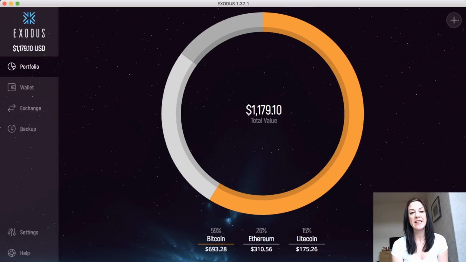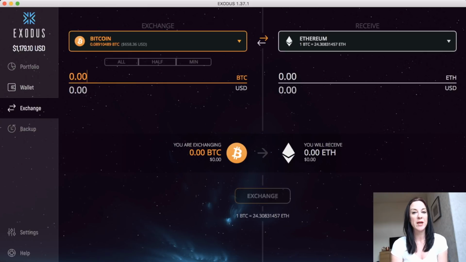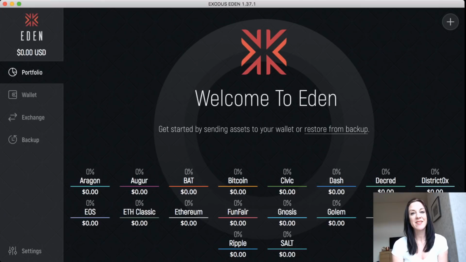Another wallet that I really like is the Exodus wallet. This is software that you install onto your device. In here, it's got a really nice look and feel, which is all customizable, and it gives you a breakdown of your portfolio in terms of your different assets and your different coins. You can also exchange in here, and you can send and receive Bitcoin or altcoins. Exodus have recently released a new version, which is called Exodus Eden. Exodus Eden allows you to store additional coins within your wallet, such as the likes of Ripple. Again, you have the same features as you do within the Exodus wallet, such as sending, receiving and exchanging.